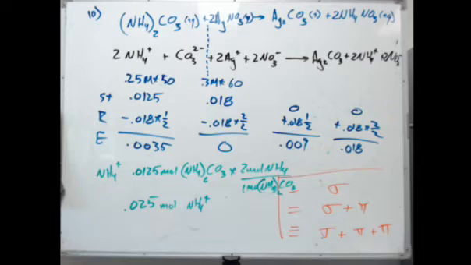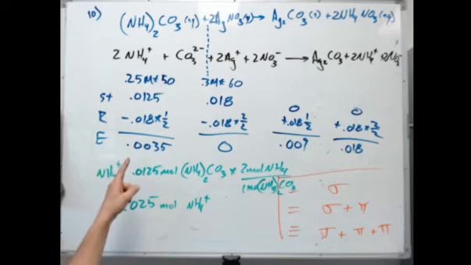No, that's the moles. So all we found at this point is the moles of each thing. So this is the moles of NH4, the moles of NO3, and no silver left over, and the moles of CO3 left over, right? So then I'm going to have to take each of those number of moles and divide by 0.11. Why am I dividing by 0.11? How do we get molarity from moles? Divide by the liters.